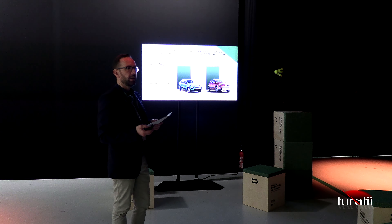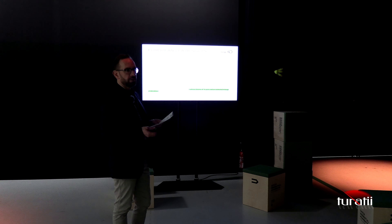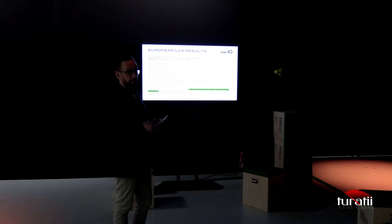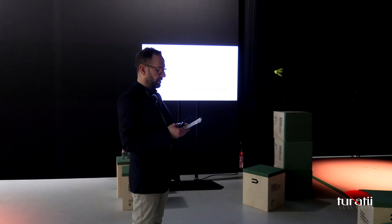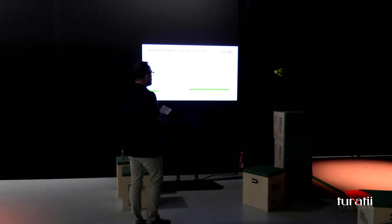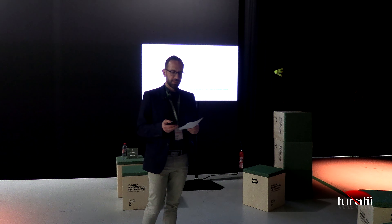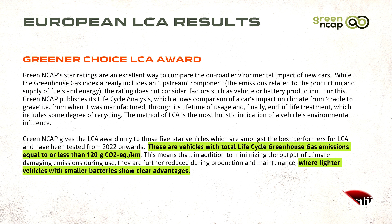To illustrate this, let's look together at the Green NCAP website. Green NCAP is an independent organization composed of auto clubs and public institutions that evaluate the carbon footprint of cars sold in Europe. Over the last four years they have analyzed more than 120 cars, including more than 20 electric cars. Their methodology is public and based on a 16-year, 240,000-kilometer use cycle. They distribute one to five stars, with five stars representing the best performers in their category.